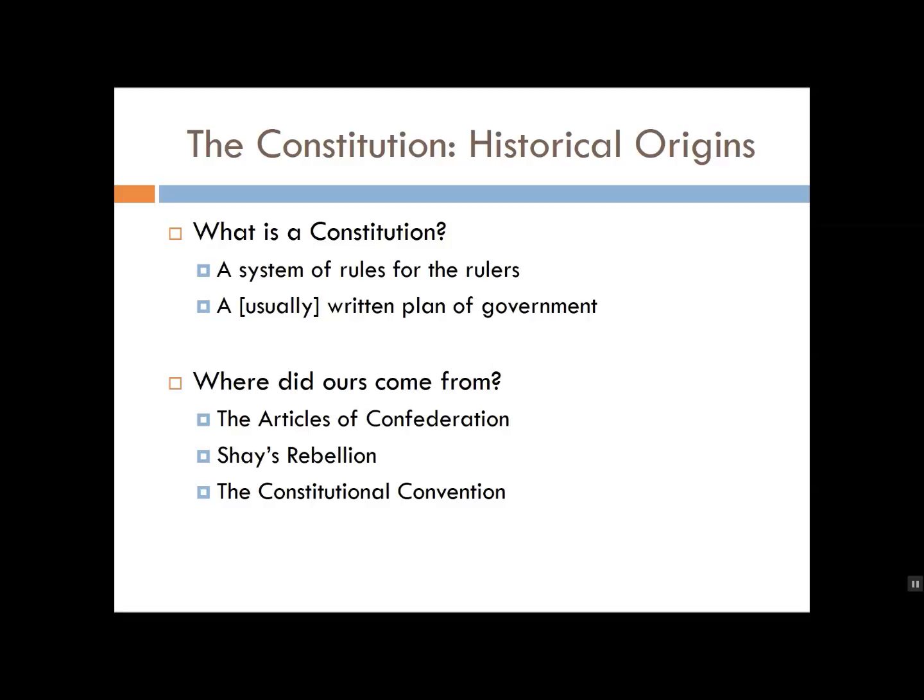Ignoring dates and some details, the Constitutional Convention was a meeting of 55 delegates who came together to discuss some potential changes that might be made to the Articles of Confederation as a way to strengthen the federal government and shore up some of these weaknesses that had allowed Shays' Rebellion to take place. We did not want, at this time, a federal government to be quite as strong as what we'd experienced under the centralized and absolutist monarchies of Europe, but many felt that the Articles of Confederation went too far in the opposite direction. So we needed to fix this and to find a sort of happy medium.